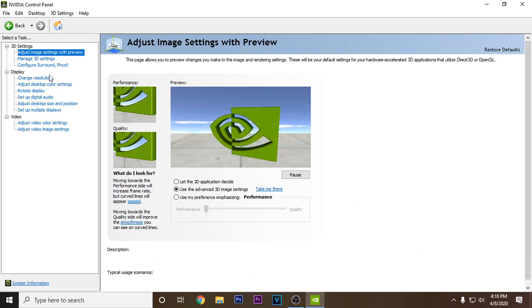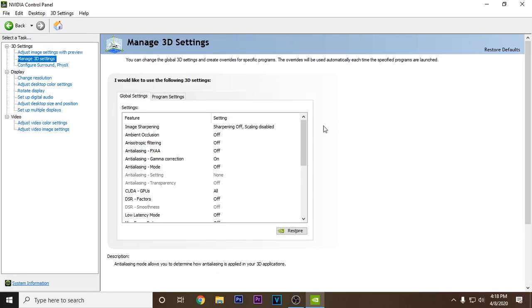So once it is applied, simply go down to manage 3D settings. Now this tab right here is the most important tab inside of this whole control panel, and it contains some of the most important features and settings which will help you guys boost FPS and reduce input lag. All of those settings can be found inside here, so make sure to follow as closely as possible. You guys might have some of the settings blacked out, or some of the settings for you guys will be different, but make sure that you guys follow along as closely as possible.